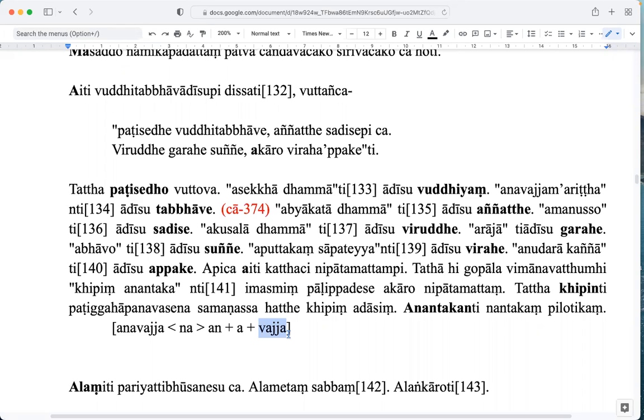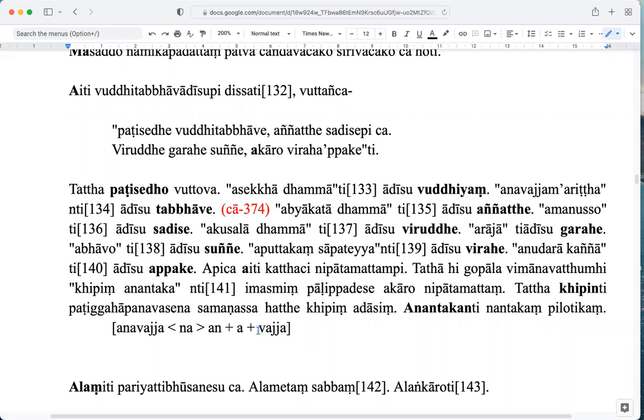Right? Okay. So I think what it means here is we should focus on the a at the beginning. Well, we don't have the a, but here we have a. So basically, it should be na plus vaja, right? So the first na becomes a, and that a has the same meaning as the avaja. I think that's what it means here. Because anavaja is the same as avaja. Why is it sakata meaning? Because I remember the Pāḷi teacher did this word. Right. The point is important.